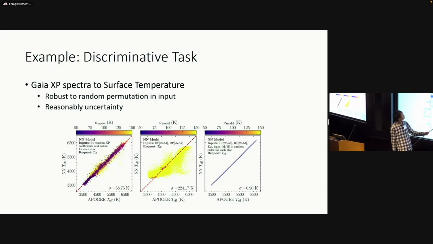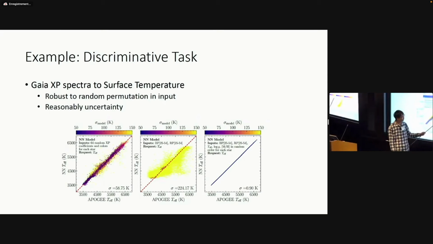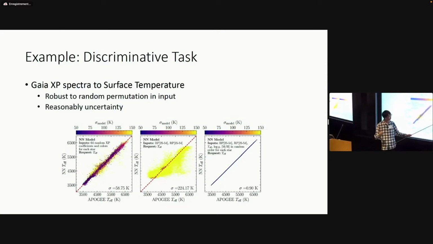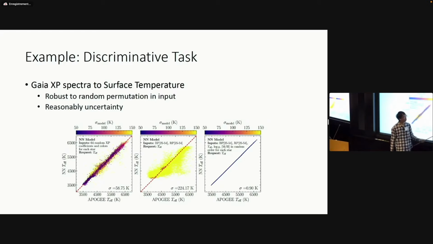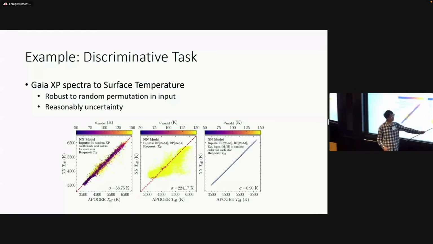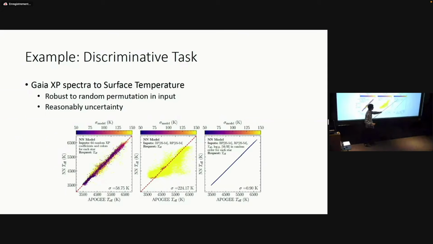And in the middle panel, we deliberately took out the most informative part of the spectra, so that we could test if the model fails at this task, because we expect it to fail since we took out the most informative part. And as you can see here, our model actually failed to do this task as expected. But the model also gives you a reasonable uncertainty, where it tells you that, yeah, you can trust none of this prediction.